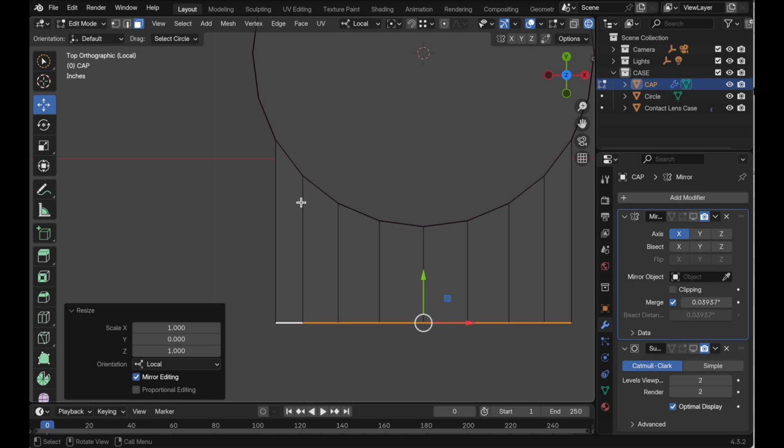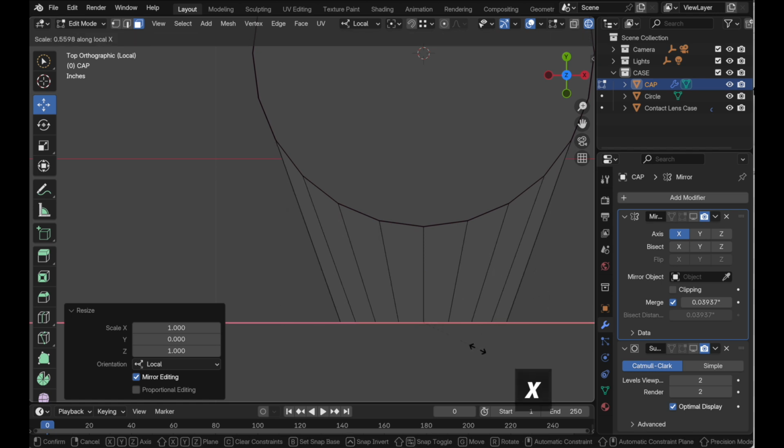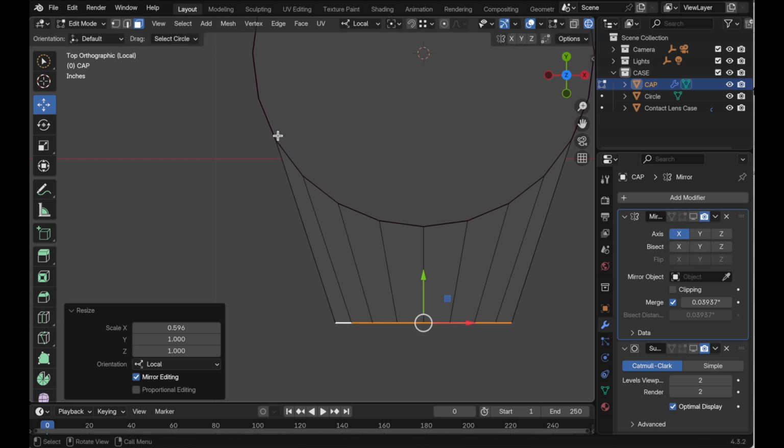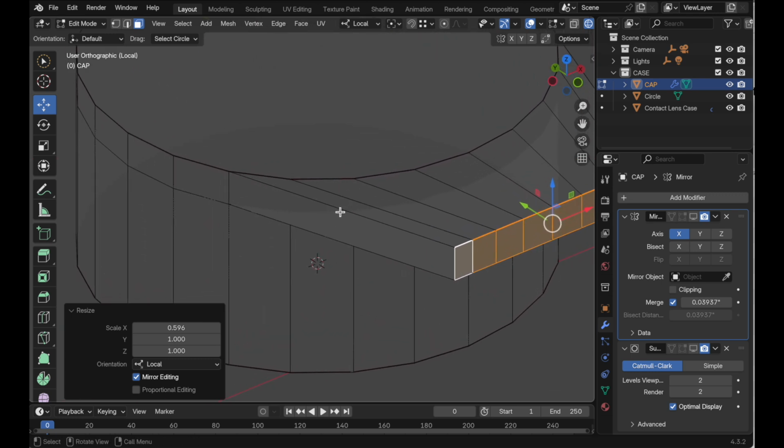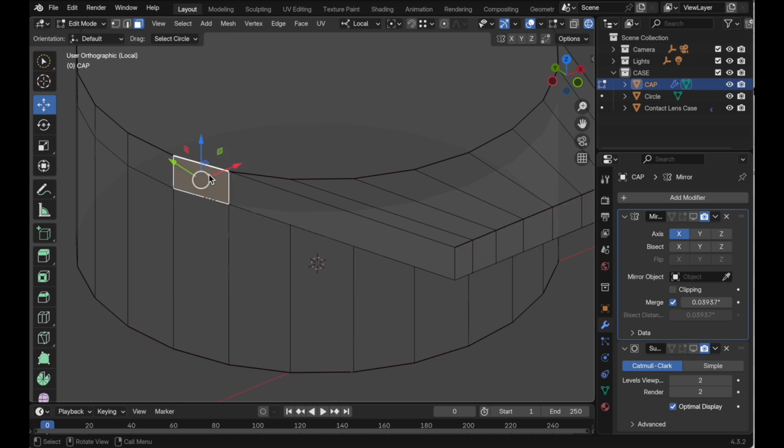So there's a cap, and the cap has a little easy flip top extrusion over here that makes it easier to pull the lid off. So if I press the S key and X, I basically want to match kind of the angle that I have right here, and I'm eyeballing it, and I'd really like to make sure that it's actually quite accurate. So we're going to come over and select this polygon here. That's the reference angle that I want to make sure I'm repeating along here.